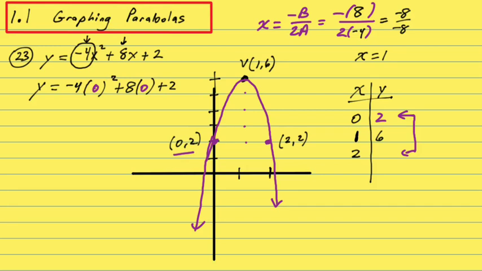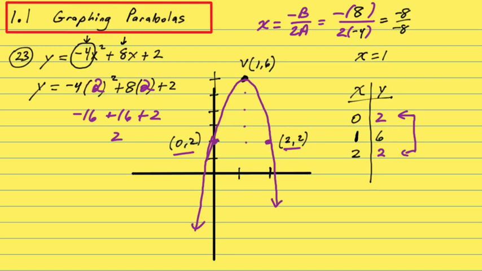Is that what I have? What happens if you put in a 2? 4 times that's -16 plus 16 plus 2. I think you also get a 2, right? So you can either take the shortcut or not. You can always plug and chug, put the numbers in, and get a y value out.